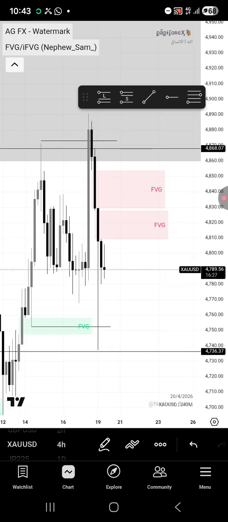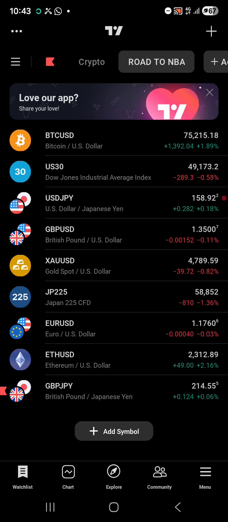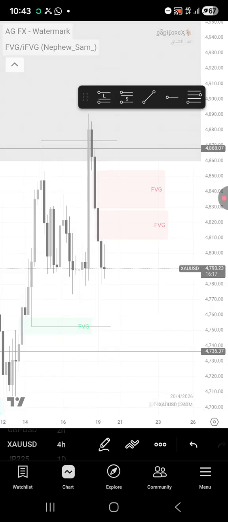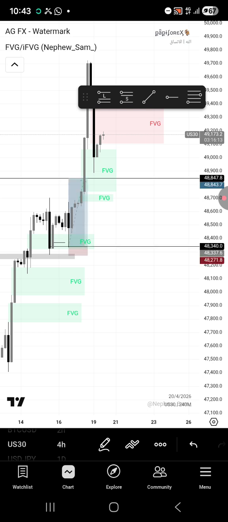And we can see from our 4 hours again a lot of resistance zones. A fair value gap, a fair value gap. So I don't want to be trapped. That's why I'm not even trading gold at all. So let's analyze another pair together. US30. I'm just doing examples of how I trade liquidity to liquidity. Just read the order flow.